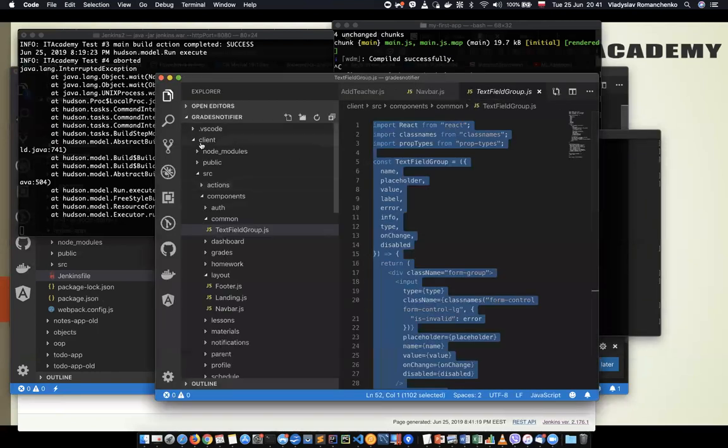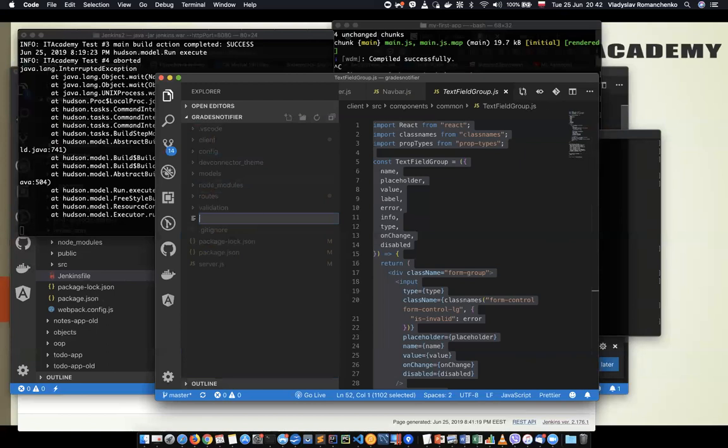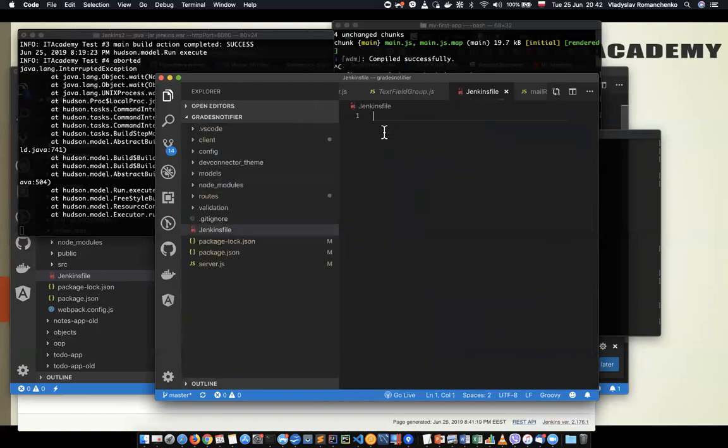And in here, in the root directory, I have to create this file and use it to set up what Jenkins is going to do when it runs.